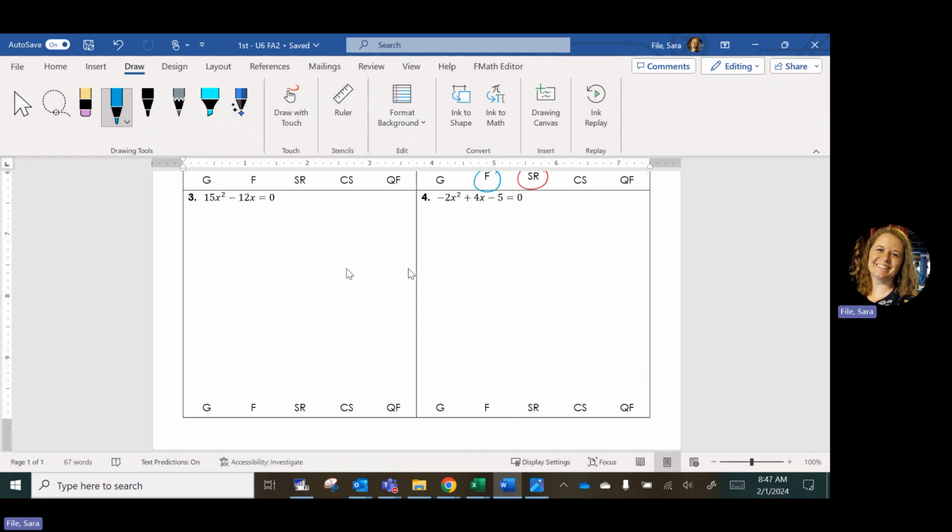Okay, now if you didn't understand that you could change that decimal to a fraction and you're like, ooh, I don't know. By hand, if I were not graphing this, if I didn't have a graphing calculator, I would look at this and I would realize factoring would be pretty easy here because I can right away see a GCF. Do y'all see that? What would be the GCF here? Yeah, both of those can be divided by 3 and they both have an x. So I could factor out a 3x and that would leave me with what?